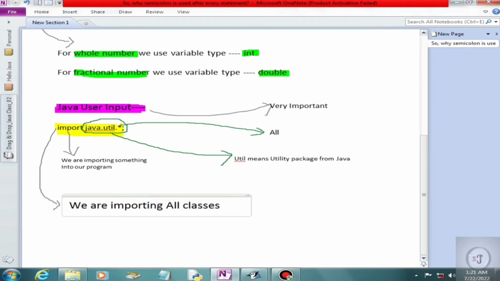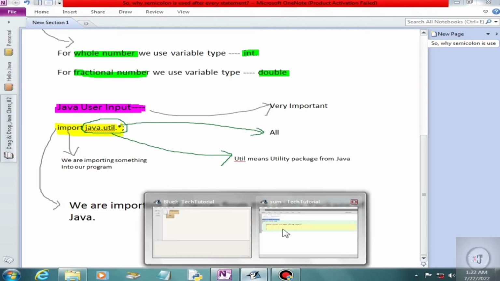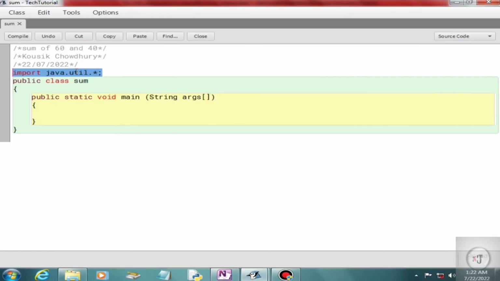All means star. All classes from the utility package of Java. So we are importing all classes from the utility package of Java. It will be needed for a user input program.